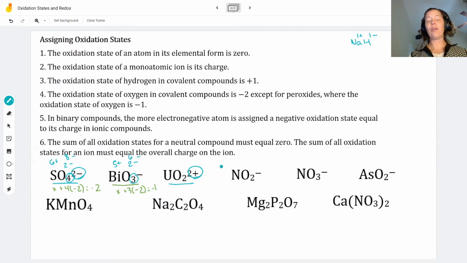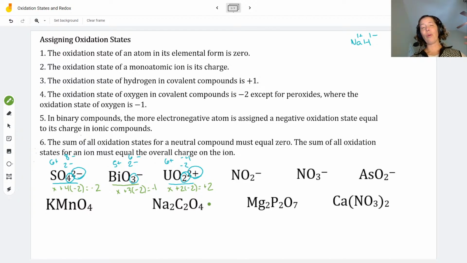So we've got a cation here. So again, we want our overall charge to be +2. In this case, oxygen, good old oxygen, is -2. I have 2 of them. So overall, that gives me a -4. So in this case, again, I want my uranium to give more positive charge. So my overall positive charge is +2. So uranium, I want to be +6. I don't know if that really even made sense how I said that. But my algebra here is x, that's uranium, plus 2 times -2 is going to equal +2. And that's how I figured out my x.